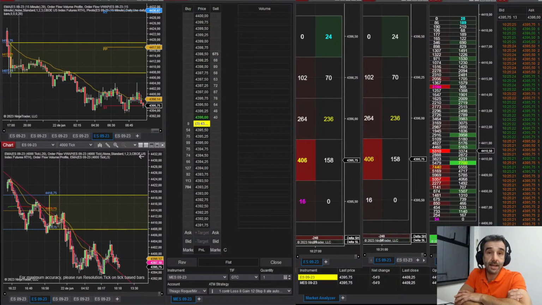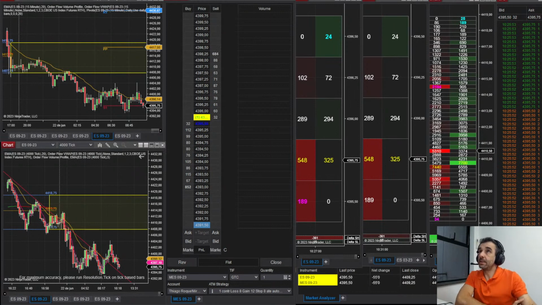If this is your first time, the objective here is to show how to complement technical analysis with order flow tools, and vice versa, and show that this gives the trader a competitive edge so we can refine our entries and exits. So for me it's definitely a clear advantage, and this is what I intend to show you during the transmission. Let's start as usual with a quick brief.